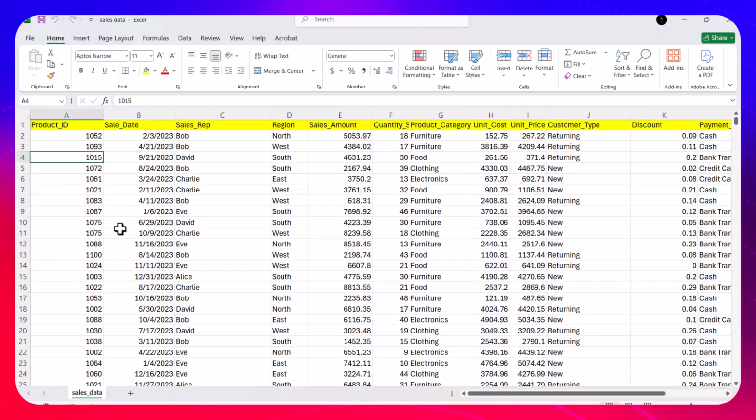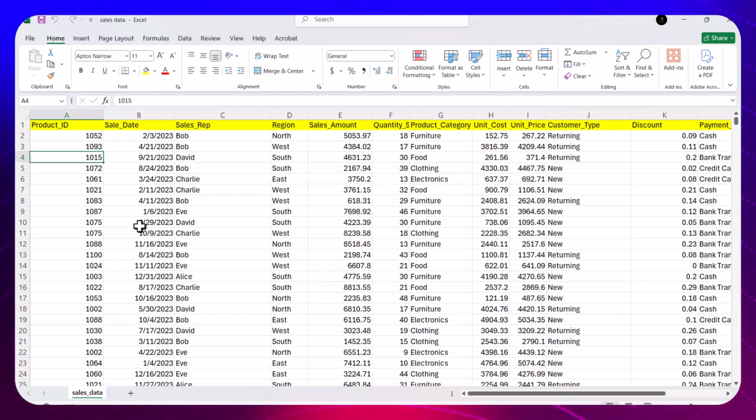Now, for example, let's say the manager wants to track various information like the region with the highest sales, the total quantity sold by each sales rep within a region, and other information. If he doesn't want to use the formulas and functions in Excel, he doesn't want to create a chart on Tableau, he doesn't want to use SQL to conduct his analysis, he just wants everything to be in Excel, simple and straightforward. All he has to do is create a pivot table. A pivot table will help him summarize his data set to fit his taste, to extract the information he wants.